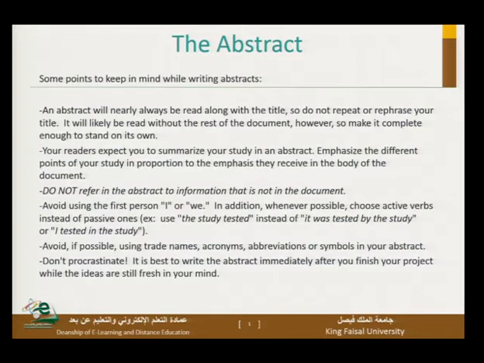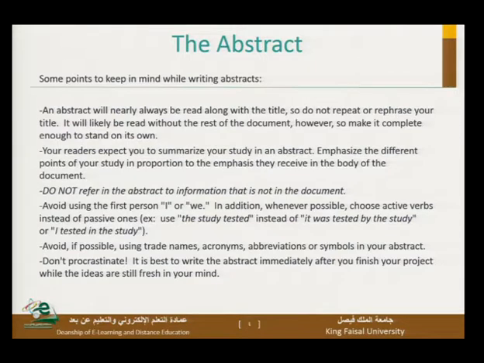We need to know the main points that you need to keep in mind when writing your abstract. So there are so many, but I have just listed the main important points. The abstract will always be read along with the title, which means that I do not repeat or rephrase the title. What is the point again about the abstract? Why do we have the abstract? I have the abstract because I need to give my readers an idea about the whole study. I save their time. If you don't want to read the whole document, you can just read a few lines here at the beginning of my proposal, and I will be able to tell you what is inside that proposal.